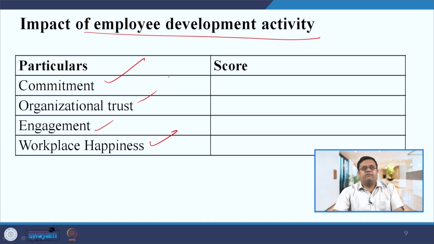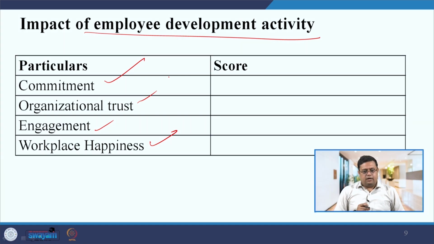If these scores are very high, then the attrition rate may not be very high at a workplace, right. So right after the employee developmental activity, you can calculate all these scores in order to predict the attrition also. If these scores are high, then the possibility is very high that the attrition rate should be low among all those employees who have been developed under the developmental program of the organization, right.